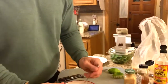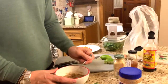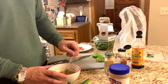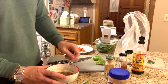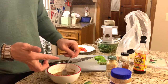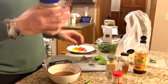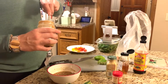Back to the sauce. We're going to mix up our preliminary ingredients, which is essentially everything except for the peanut butter. Doesn't look great right now. It's like garlic floating in a pool of fun. But trust me, it's delicioso. That honey is perfect. I used to make this with fresh ginger, and I still do sometimes, but I just like powdered ginger. It's such an easier thing to work with.